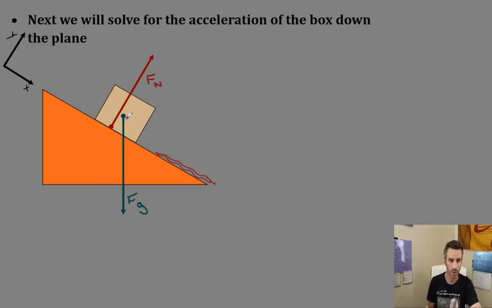So what we have going on here is the force of gravity acting straight down, and I'm going to express that as mg, right? It is essentially ma, but g specifically because it is the acceleration of gravity. The normal force, again, is going to be perpendicular to the plane. So if that is my little right angle, it is perpendicular to the plane. Do not forget that.